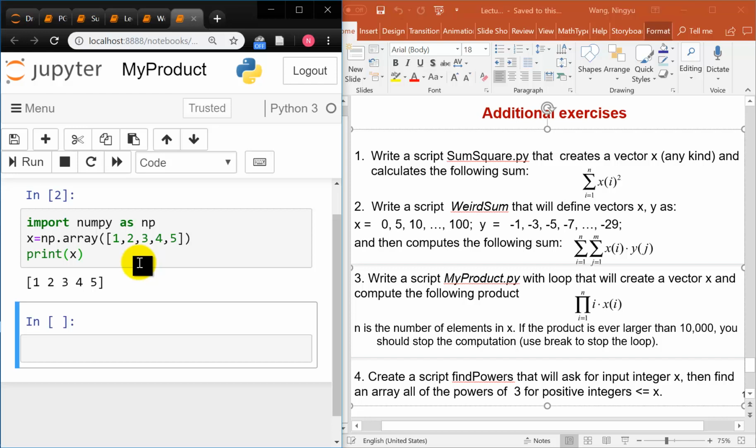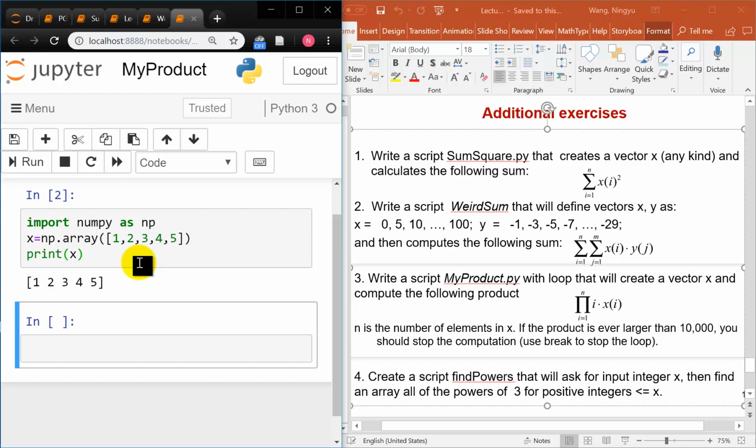About the product sign. So I equal to 1, and that I equals to x1 multiply x2 multiply blah blah blah multiply xn. This is what it means.